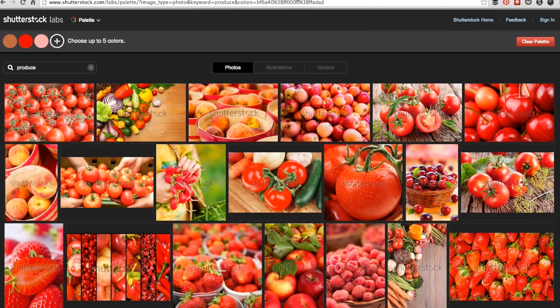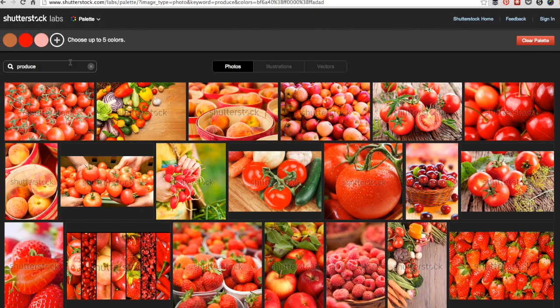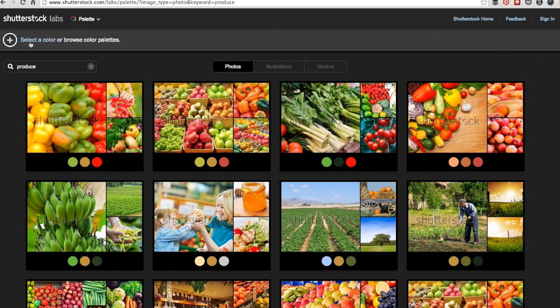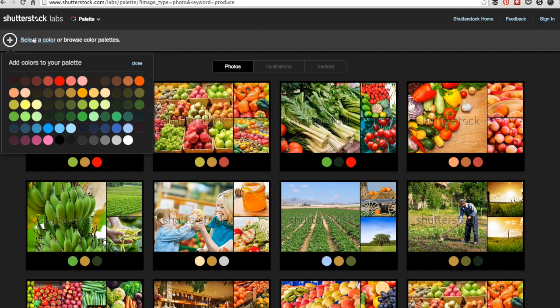If you already have a color palette and you don't just want to browse similar ones, you can add a palette. It's a little bit limited, I would say, at this point, and this is brand new, so maybe they'll change this. But at this point, you can't add a hex code. You just have to sort of look for something that's kind of similar to your branding colors.